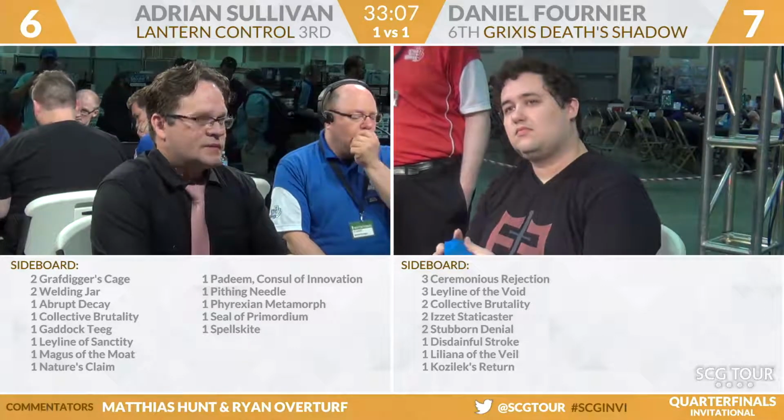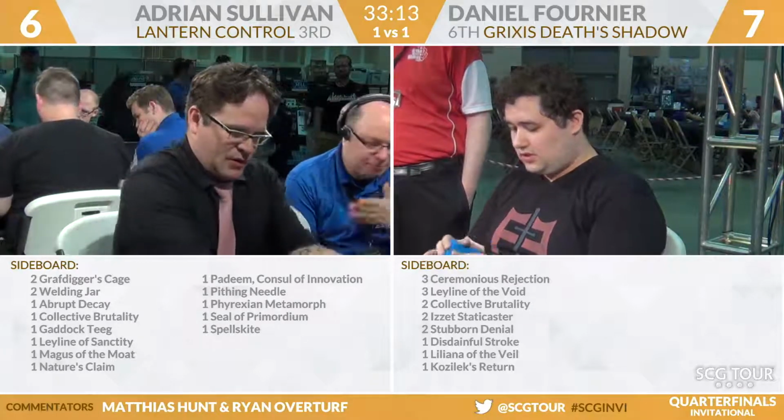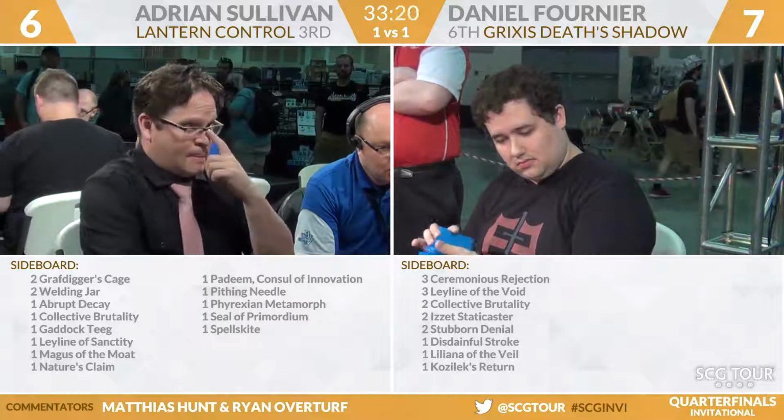And then he has a Phyrexian Metamorph as well. I don't think this is the matchup for that one, as cool as it is. Technically, if you copy your opponent's Tasigur, that's kind of like a removal spell. It's a little fancy. So we're here in the quarterfinals of the Season 1 Invitational.